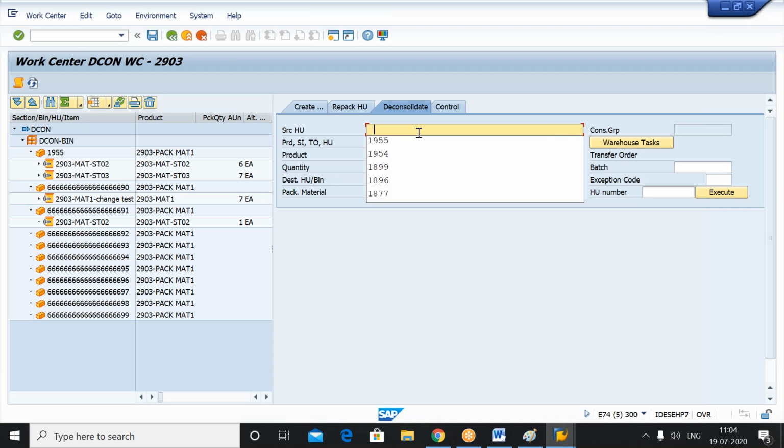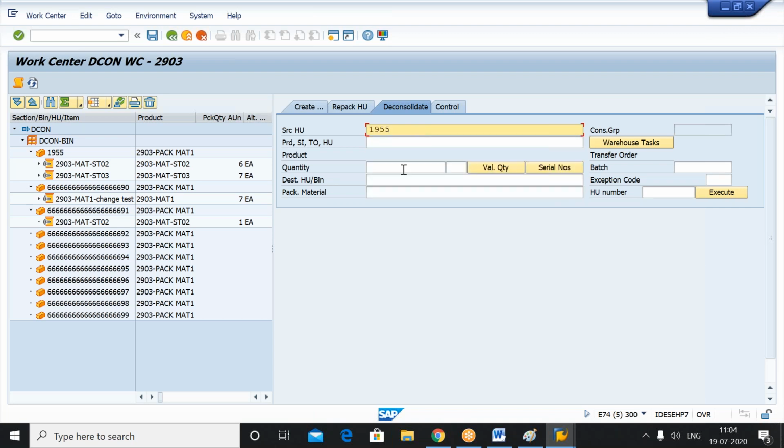Okay. Next again. This is the source HU and 1 unit, and the destination HU is 92. Okay. First you have to enter the HU and then you have to give the quantity.